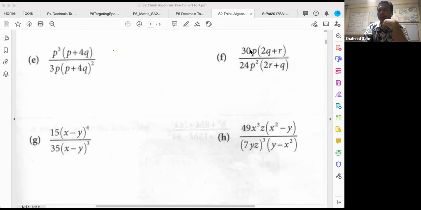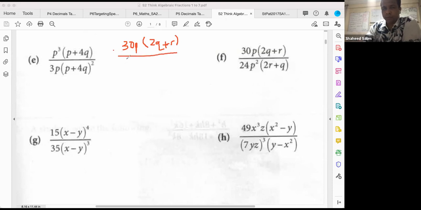What you can do is this one, because this is being multiplied here. So I'm going to write it down for you. This 30P is being multiplied to 2Q plus R. Okay. Then down here, 24. Now I'm going to write P squared as PP. Why do I write it as PP? For you to be able to see visually. Maybe the teacher might not be happy, but it gives you visual clarity, so you are very clear what I'm talking about. So that's why I'm putting PP there.